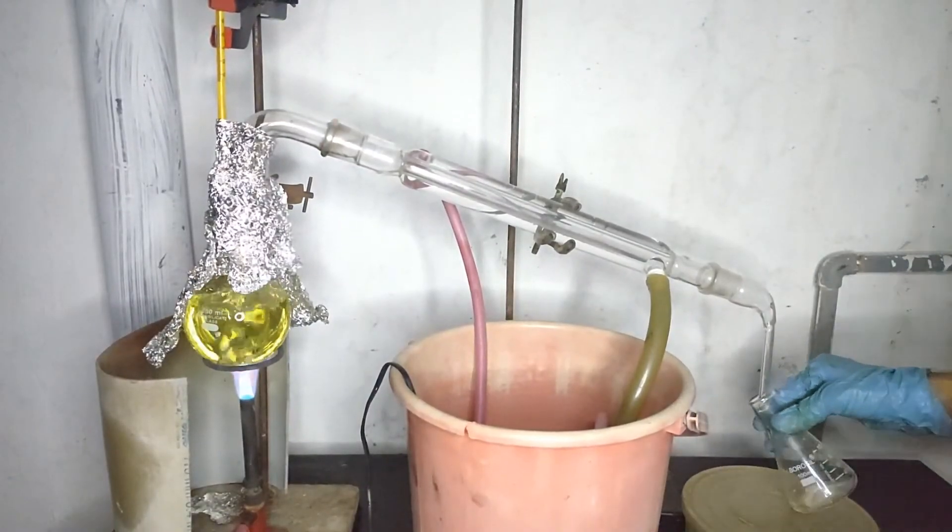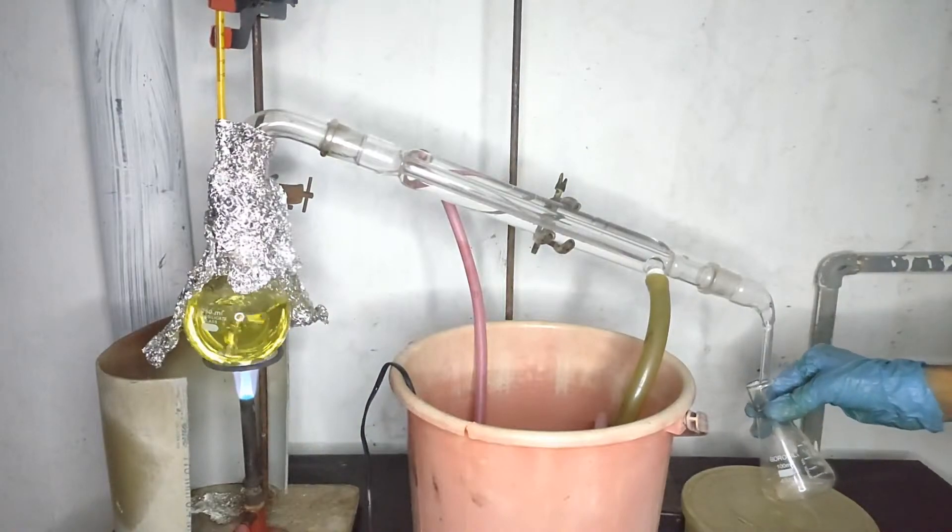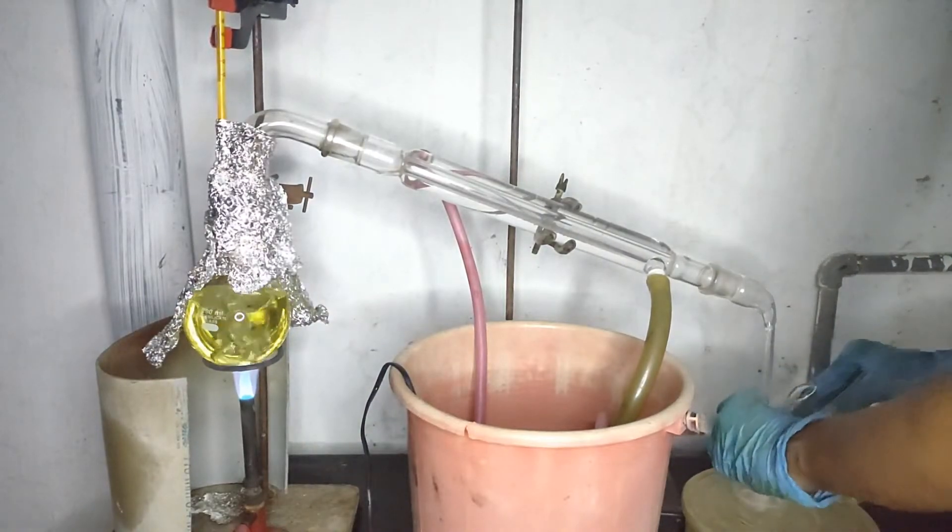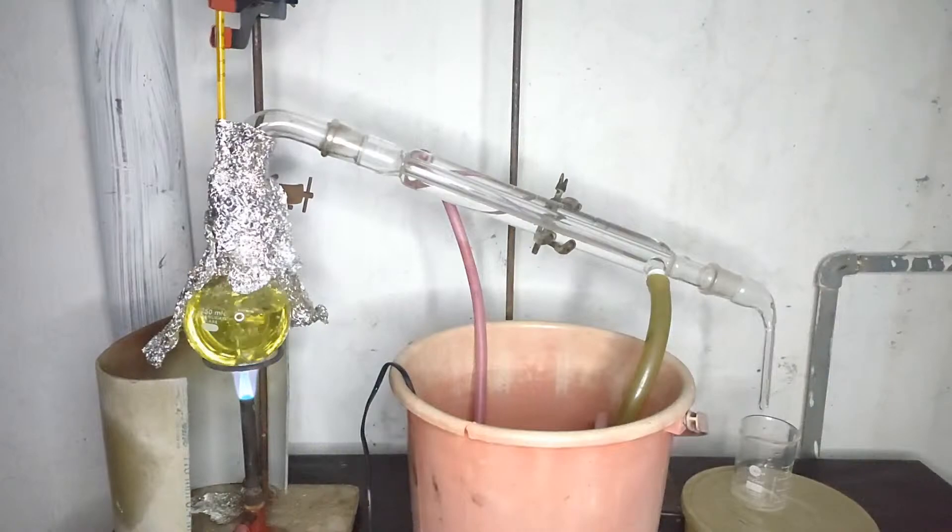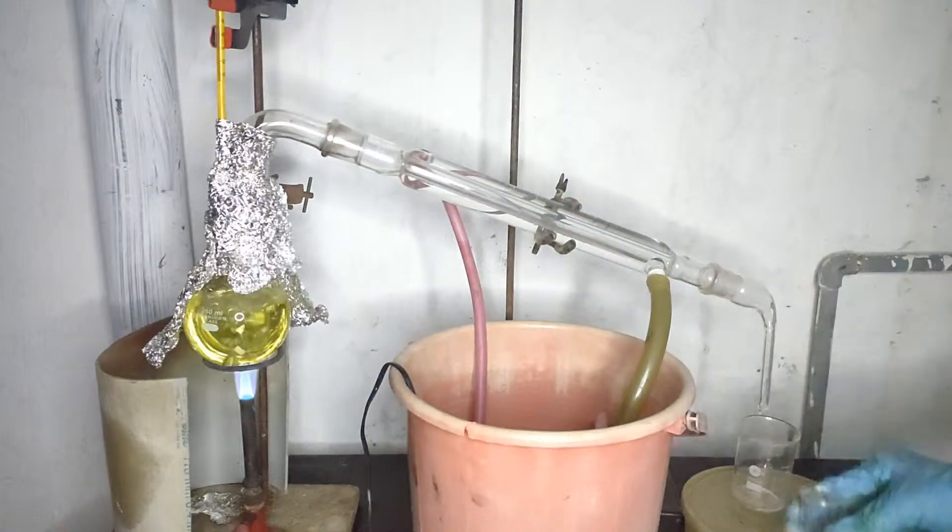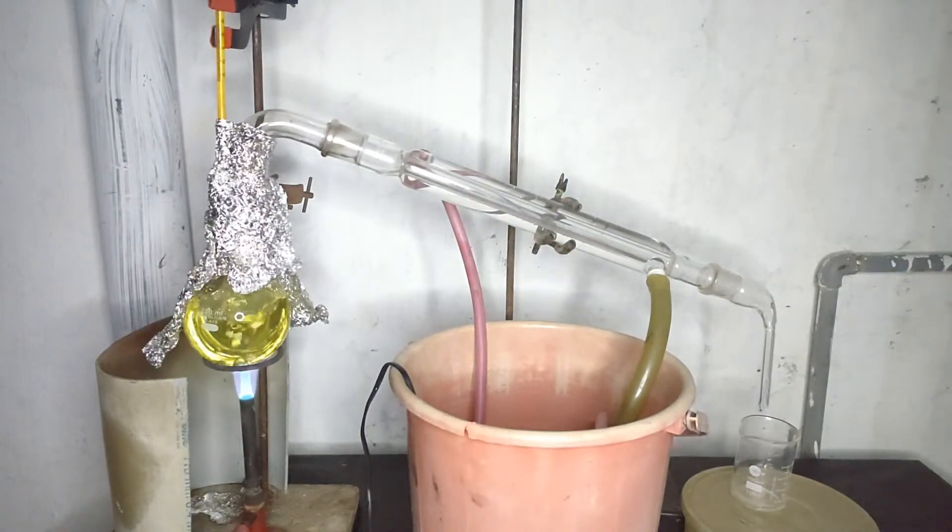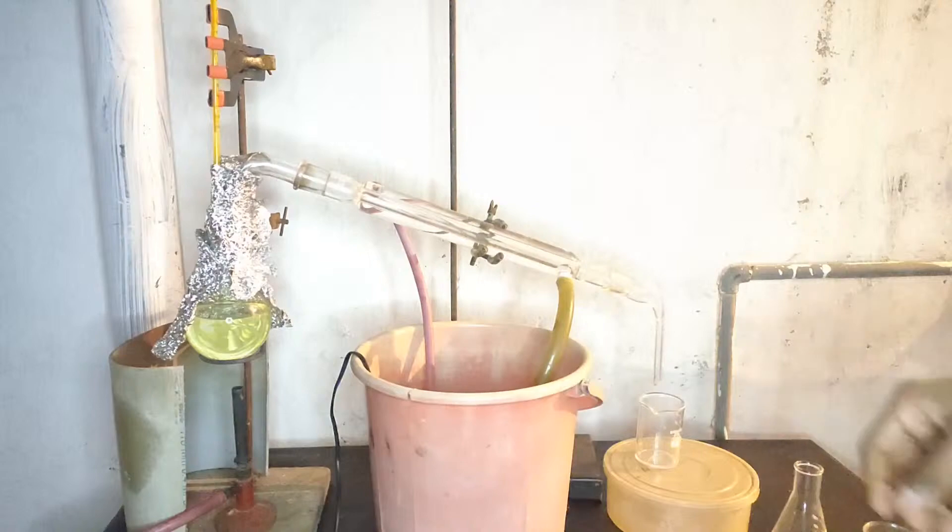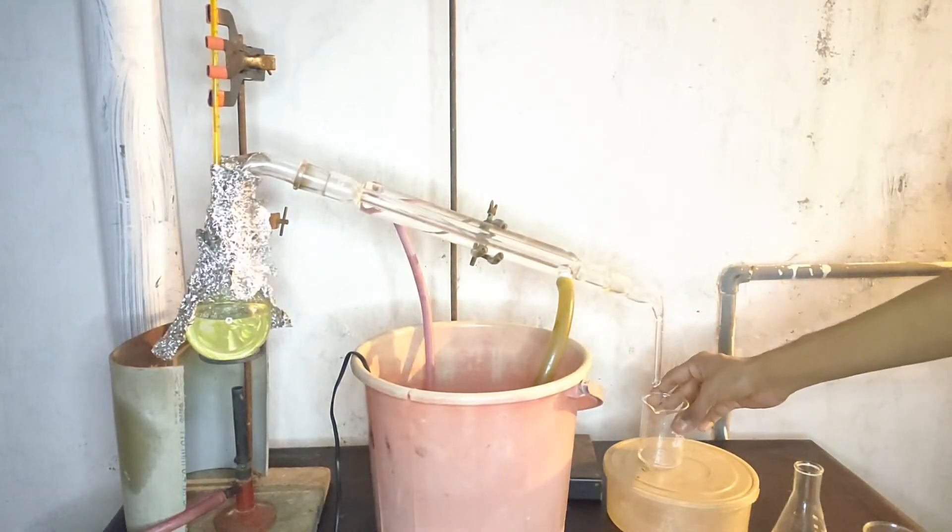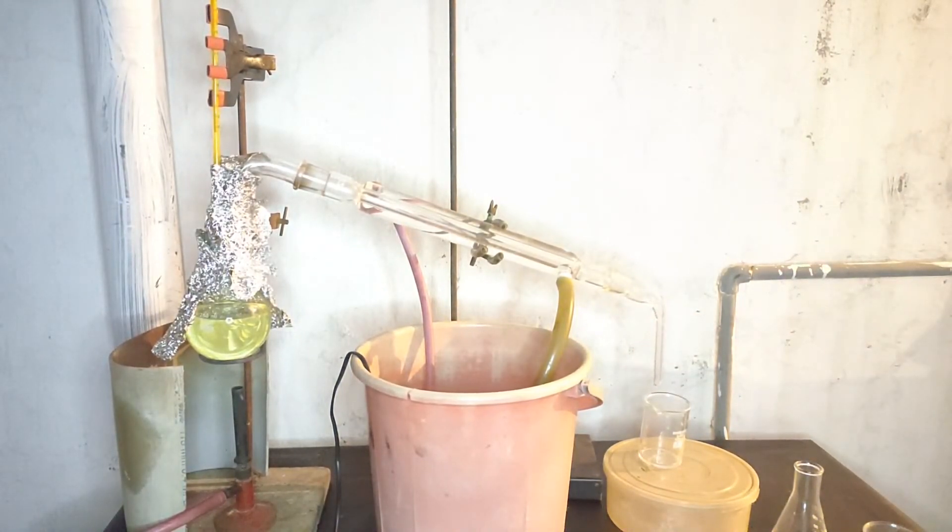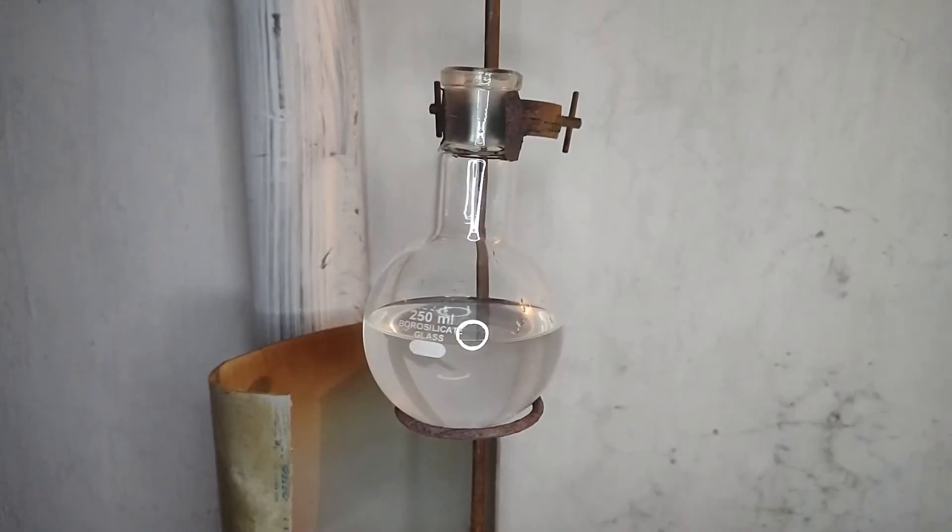I changed the receiver so as to observe when the density of the distillate stops changing as indicated by the distortions formed in the receiver. If you have seen Nerd Raid's video, you may understand what I am talking about. After 2 and a half hours of usage, the gas finished and I couldn't continue the procedure any further. Meanwhile small amount of distillate only came around 25 to 30 ml which were discarded as it was much dilute.